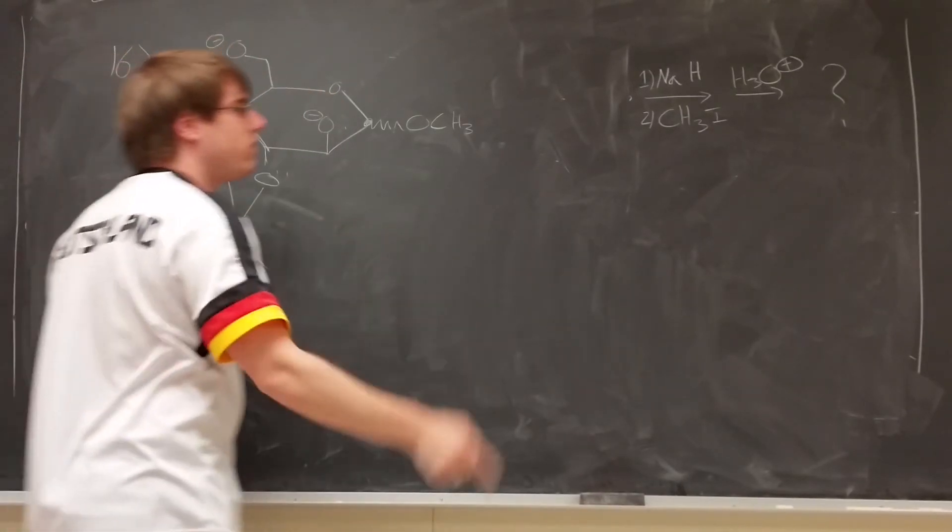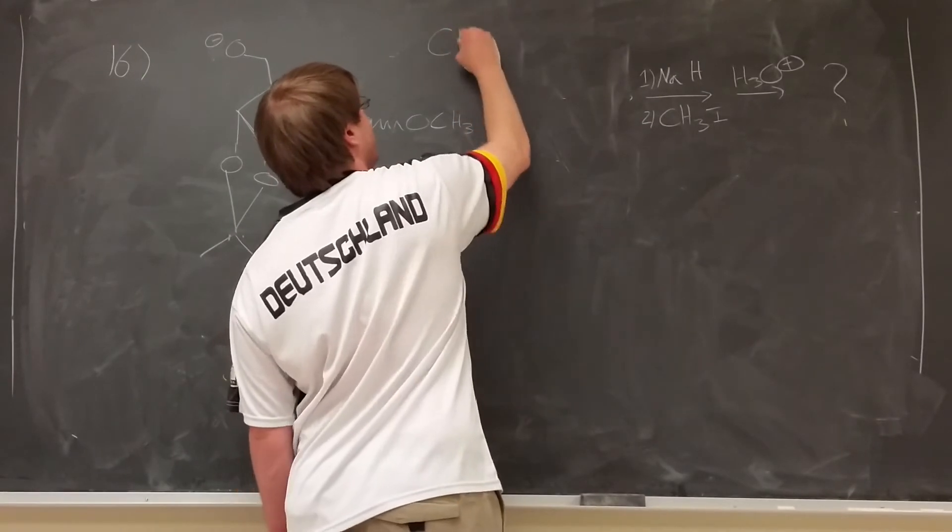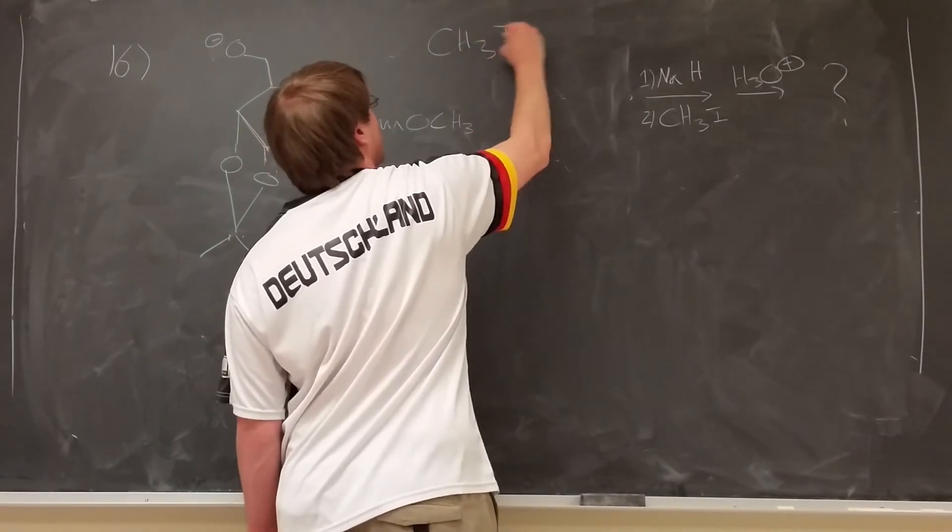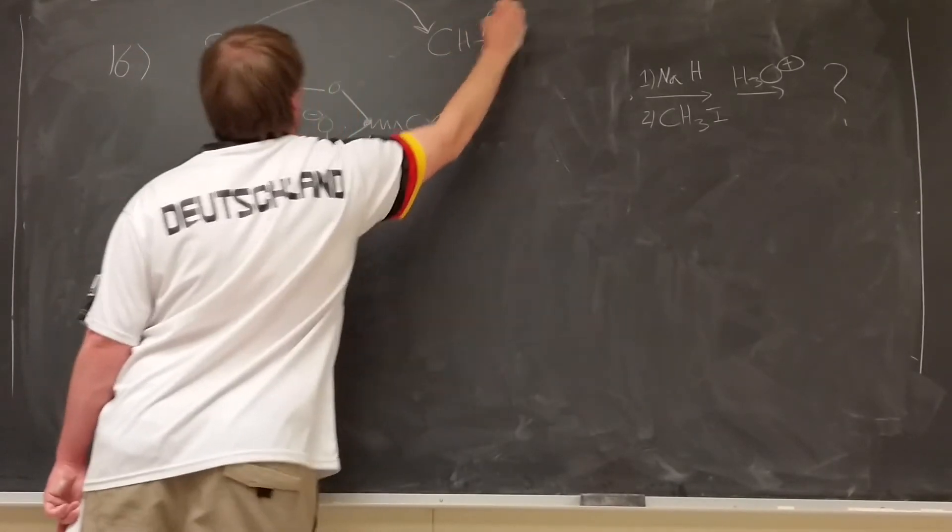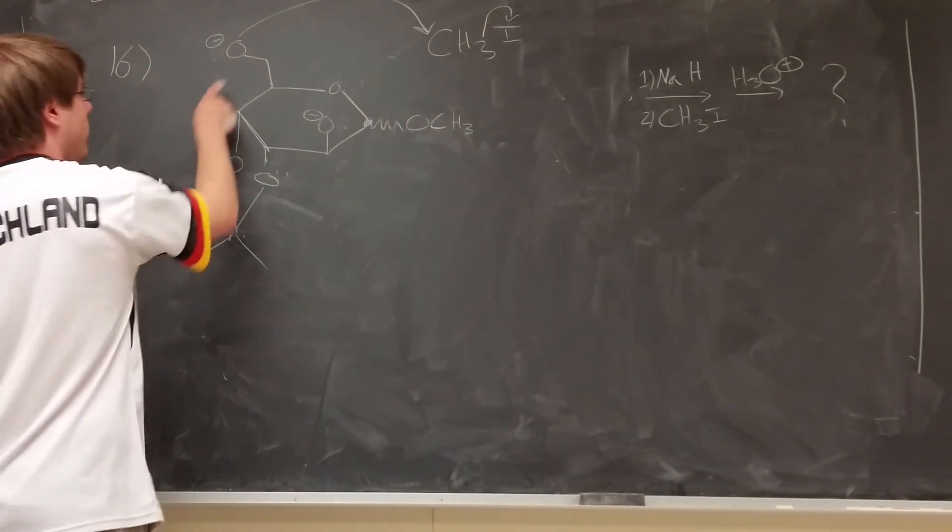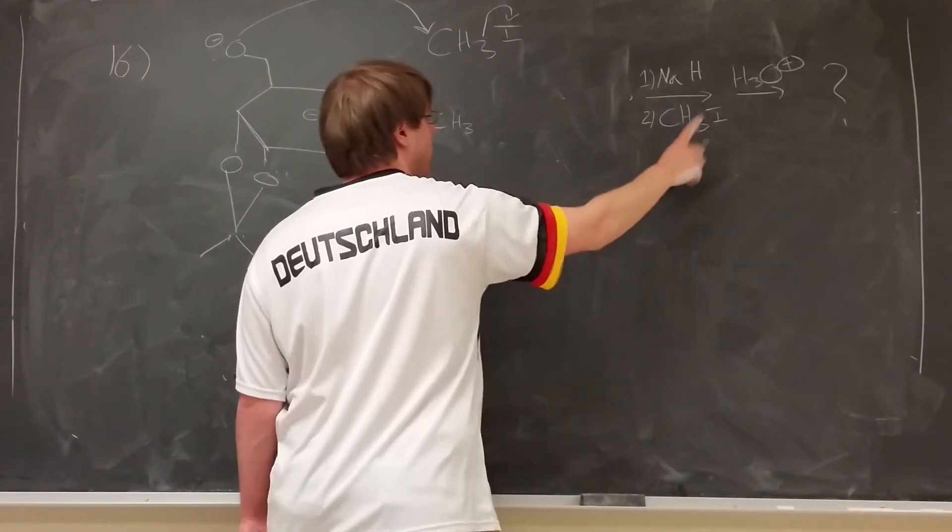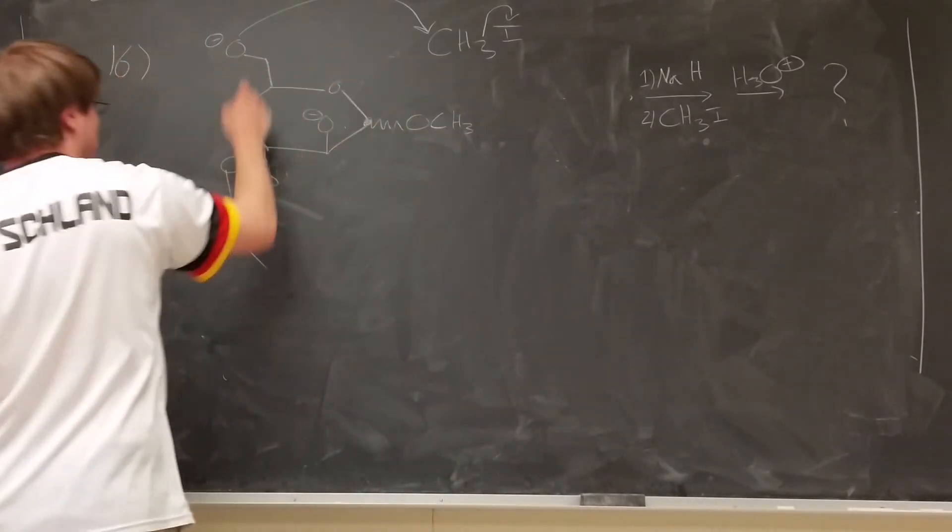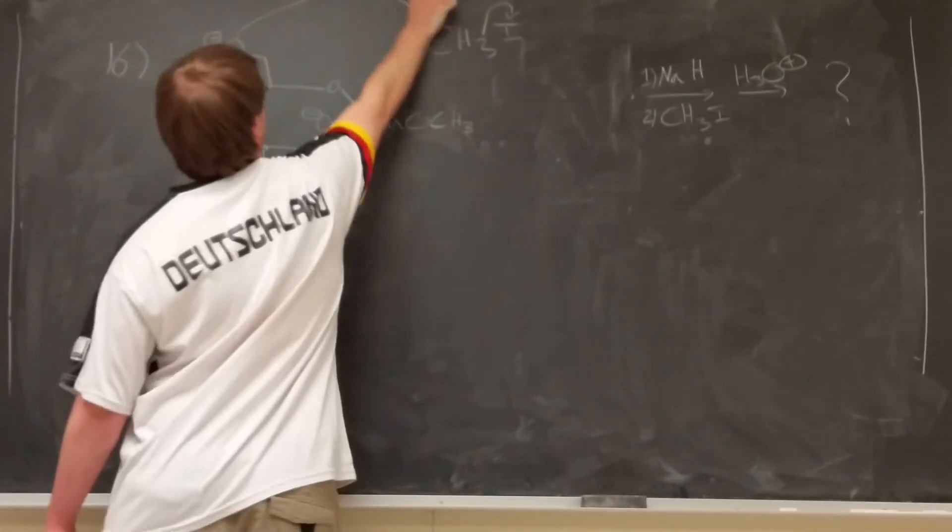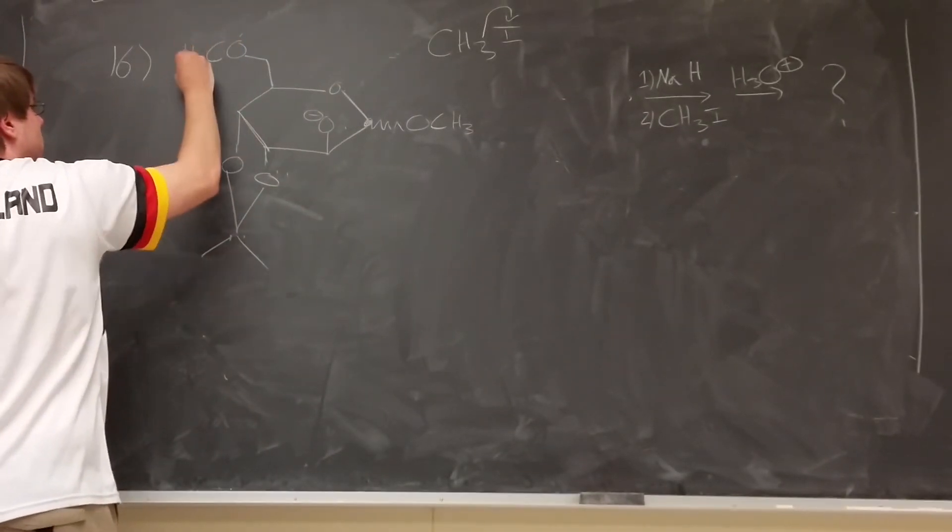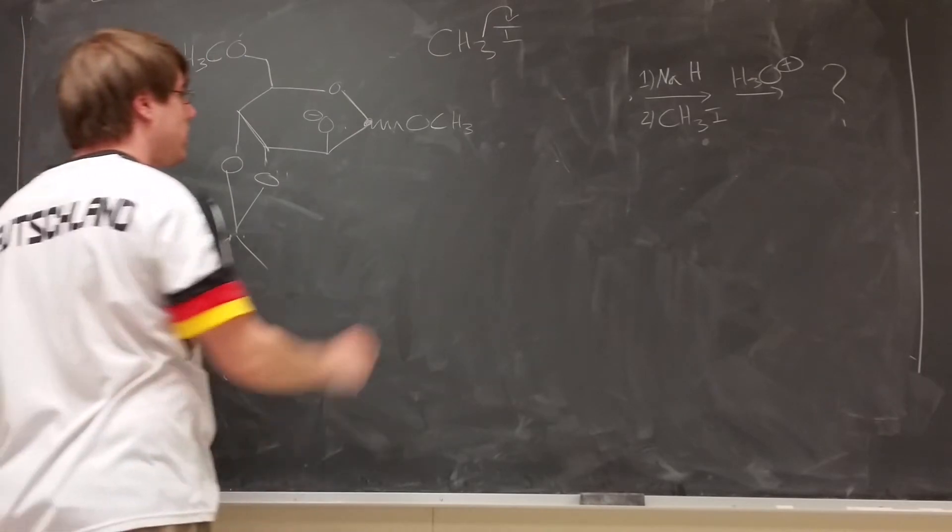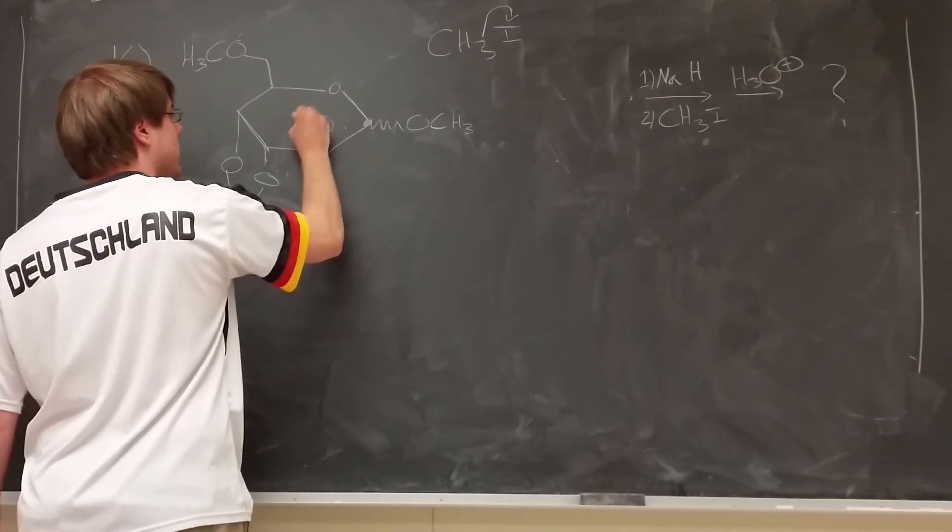In the second step, you have CH3I, a carbon with a good leaving group on it. Which means those O-s can then attack the carbon, kick that leaving group out, and basically you're just sticking on whatever carbon chain is attached to the iodine. You're sticking that carbon chain onto your oxygen. So at the end of this reaction, what you will get is two OCH3s. This one here, and this one here. CH3 as well.